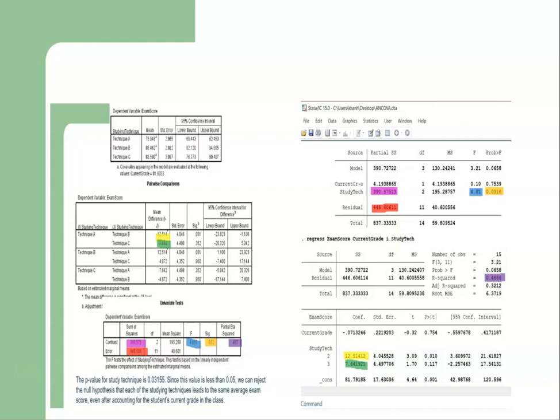So it means that the mean exam scores for different techniques are not exactly the same, and that can be seen here. The mean exam score for those using exam score was 88.46, and the difference between the other two is statistically insignificant. So ladies and gentlemen, this is the comparison of the output of ANCOVA in SPSS and ANCOVA found out in STATA.